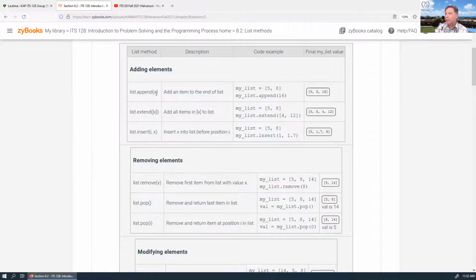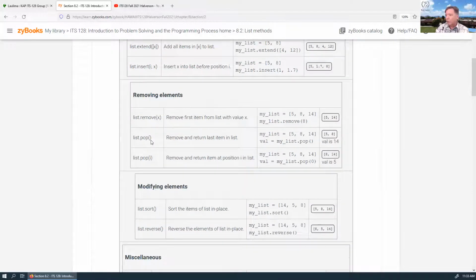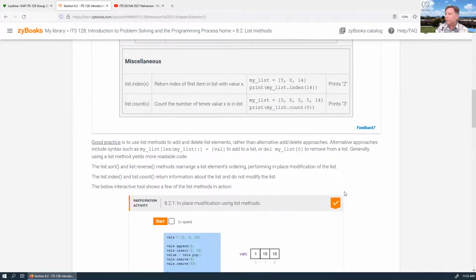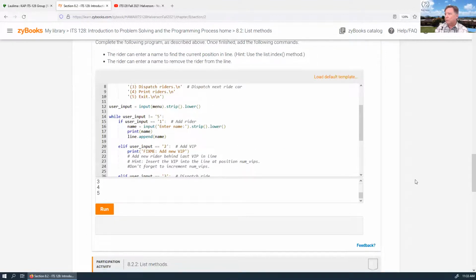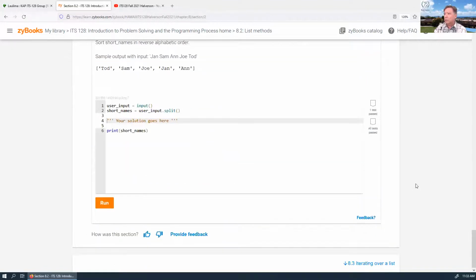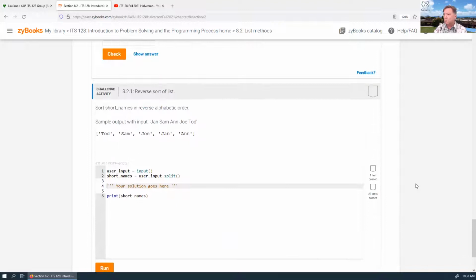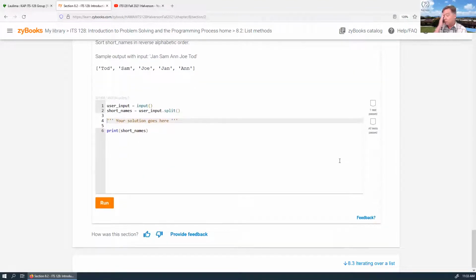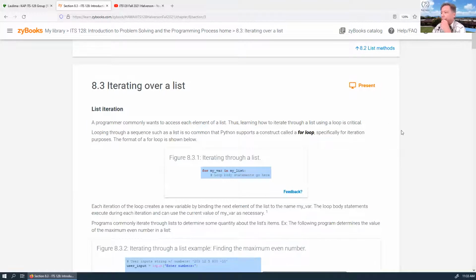This is for appending an item, and this is for appending a list. It's called extend. You can insert in the middle of a list and everything else gets pushed down. This is how you remove from a list. That's what all the methods are for. Oh yeah, reverse. I think I might have done this one.